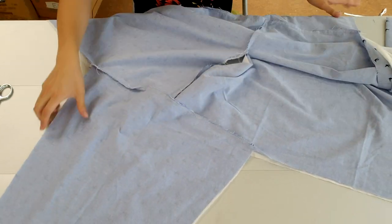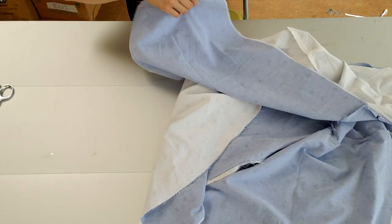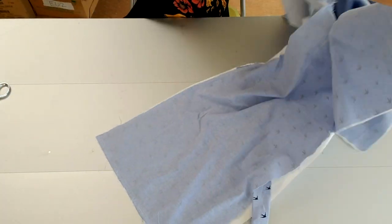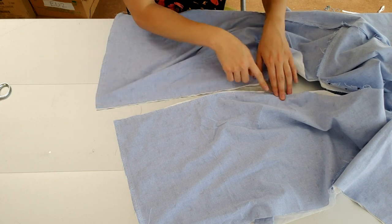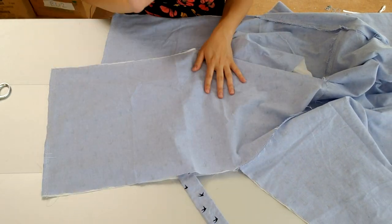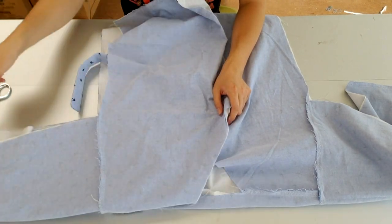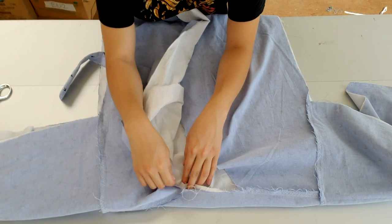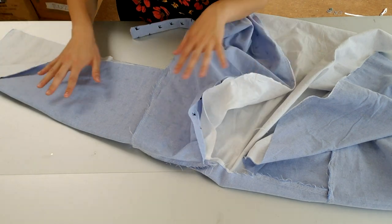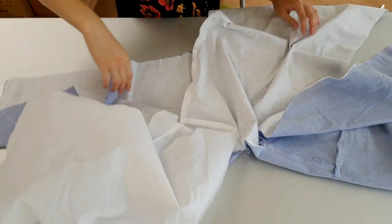Here we are. I have assembled them together — all the bottom parts of the shirt and also the tip of the arm are assembled together. For the front ones, I also did the middle part, so they are all put together. The goal is to have this shape and be ready to be sewn together, but at this moment you can't really do it directly.